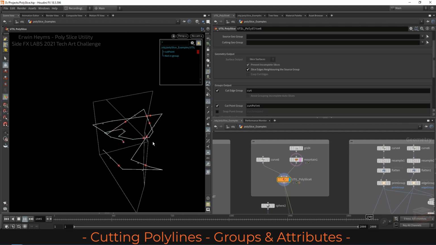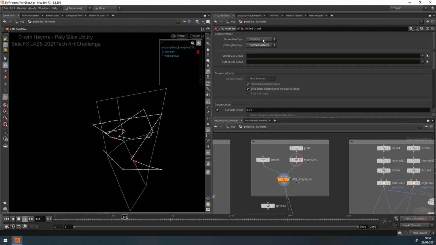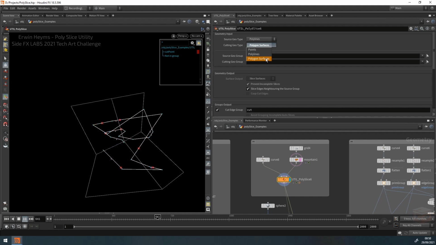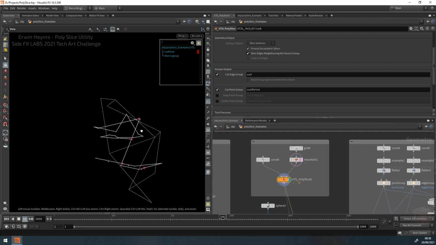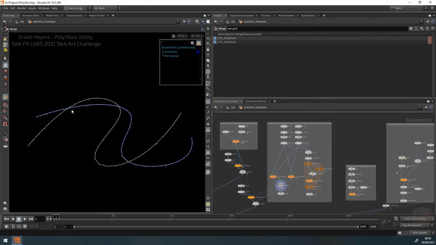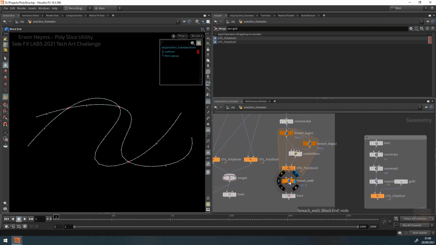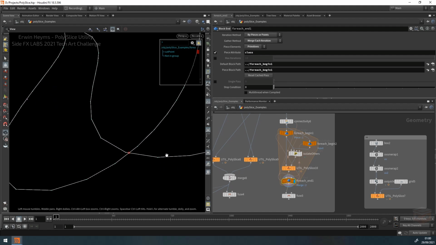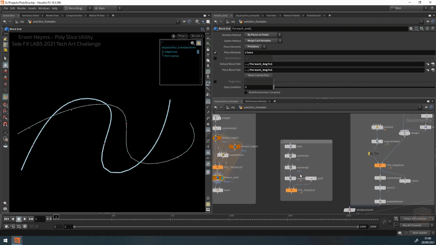Over here I have a couple of splines, and I'm moving a grid across them. So up here I have set the node into taking polylines, and then it cuts them with polygon surfaces. And I'm outputting a cutting group over here. And we can see that visualized on our mesh. Furthermore, on the right, I have a couple of curves that are intersecting one another. And they are able to cut each other as they cross one another using just two nodes. Or we can wrap them inside of a for each loop, process each one against the other, and then output that as a result. Plus it keeps the groups, such as a primitive group and edge groups, intact from the input to the output. So we have full control there.